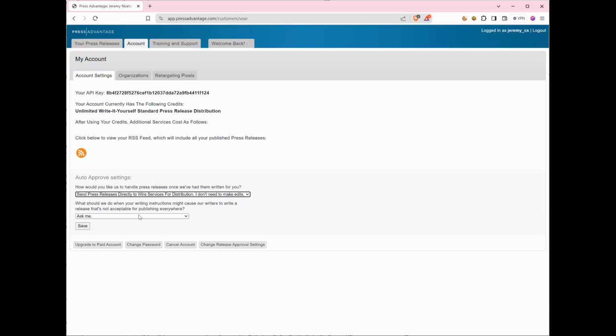And if you're working in a space, or some of your clients are in a space that is maybe a little bit less above board, or maybe touches on some of the topics that we're not really allowed to write about, we will normally ask you about it. We'll point out the problem and we'll say, what do you want to do? You can either move forward and get limited distribution, because that means that some of those upstream networks won't pick up that content. Or you can just say, I don't care, go ahead and send it out, even if I'm going to get limited distribution.